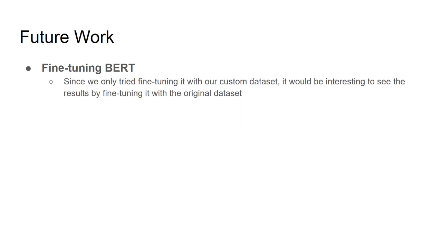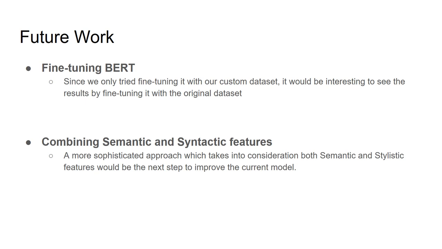Lastly, some future work. The first thing to do would probably be to fine-tune BERT, as theoretically it should improve our performance. We did not have enough time to experiment with that, but that is something we should definitely try in the future, and it would be interesting to observe if it would actually improve the performance. The second would just be to combine the semantic and the syntactic features. Our CNN approach is our attempt at doing this, and hopefully that would produce results that are better than the solution that we have right now.